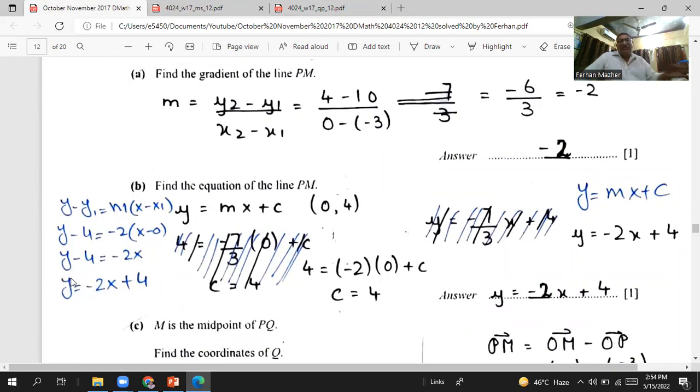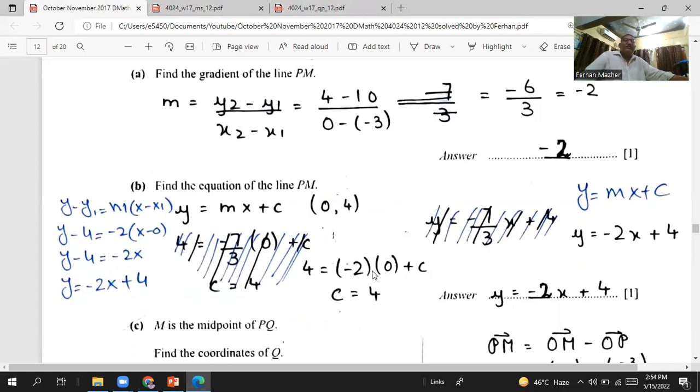This is one way in which I normally work. This is the other way. This paper is solved by my student Minna. So this is the way she does that work. y equals mx plus c. This is also a correct method. You can adopt any one. So I will put this point (0, 4) and the gradient in this and find the value of c, which will be the y-intercept of the equation.